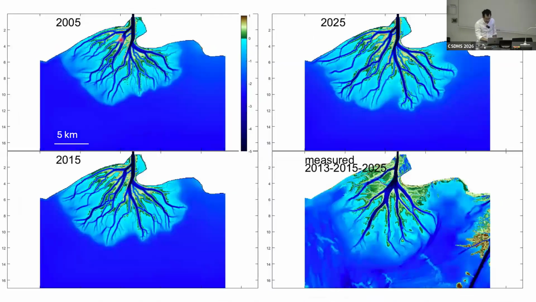Now, this is how the topobathymetry of the Wax Lake Delta looks in the last 10 years, because it's a collage of different data sets. And this is the last 20 years of evolution of my model. You can see that it looks relatively similar, both the size and the shape of the channels, the width to depth, the details of the tip. There is a pretty good match. I need to do it quantitatively, but visually, they look pretty close.